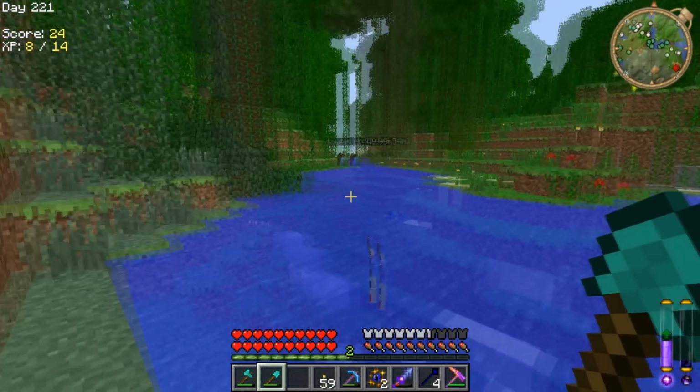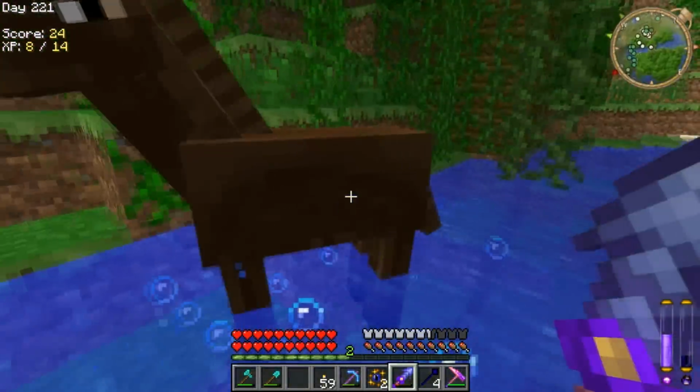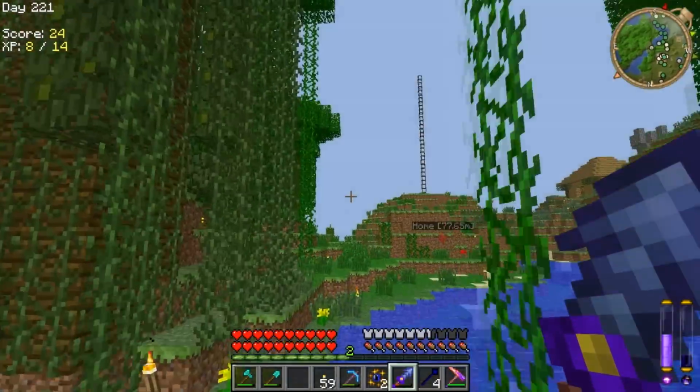What the heck? That's a horse. Usually the horses are missing a leg, and I'm like, ha, you broke a leg. Oh, it has all legs. Oh my god. I should take that horse. It's brown. It's like a stallion. Oh man. Get out of the way.